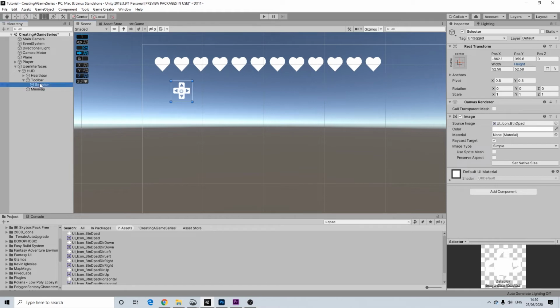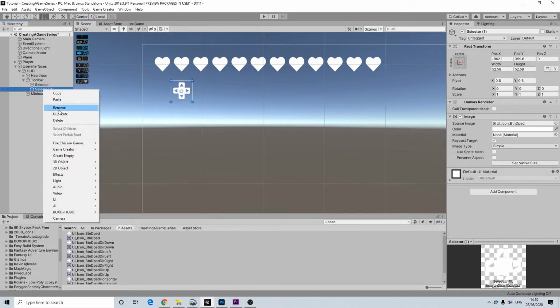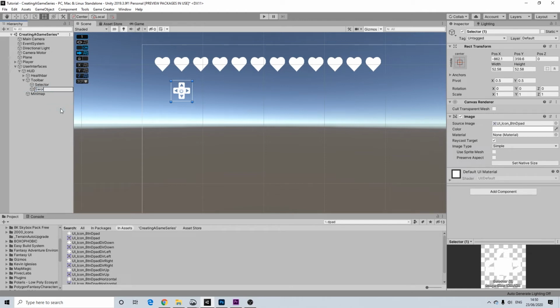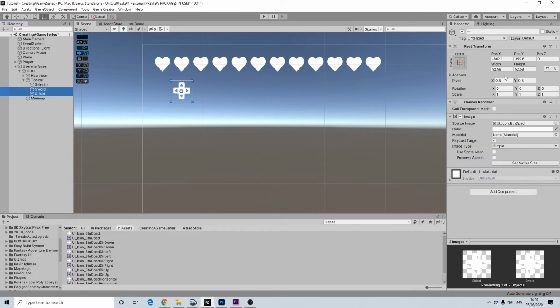I'm going to duplicate this one and let's rename it to sword. I'm already going to add the shield as well. I know we didn't set that up as a mechanic yet, but I already created the image, so I might as well just set it up. Now, as you can see, I'm using some sizes I already tried out, and yeah, I know that's cheating a bit, but if you already know what result works, why not use it?